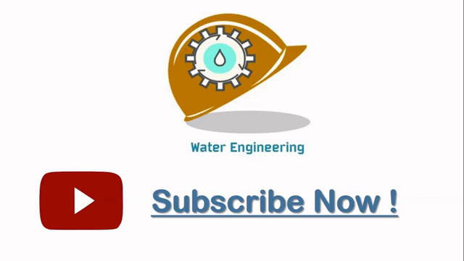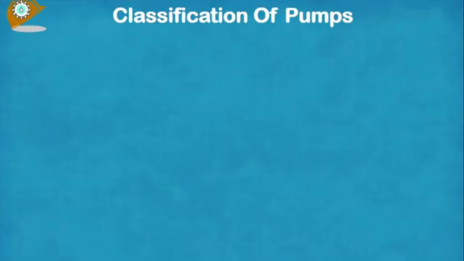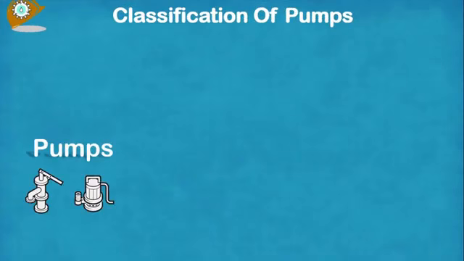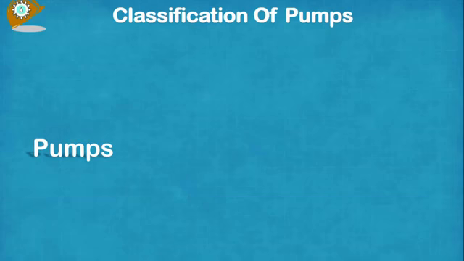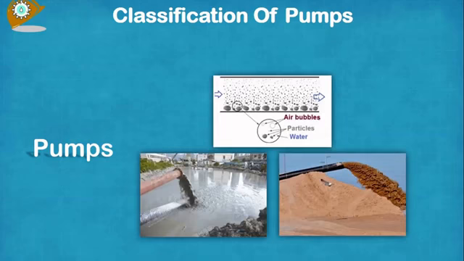So let's start this video with the classification of pumps. Pumps are used in a wide range of industrial and residential applications. Pumping equipment is extremely diverse, varying in type, size, and materials of construction. The pump medium is usually liquid, however, many designs can handle solids in the forms of suspension, entrained or dissolved gas, paper pulp, mud, slurries, tars, and other exotic substances that, at least by appearance, do not resemble liquids.